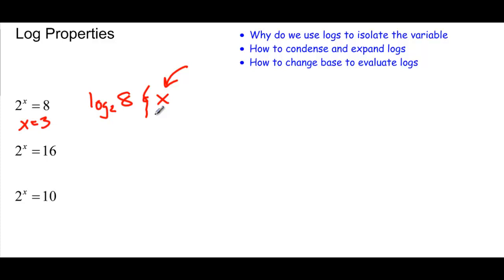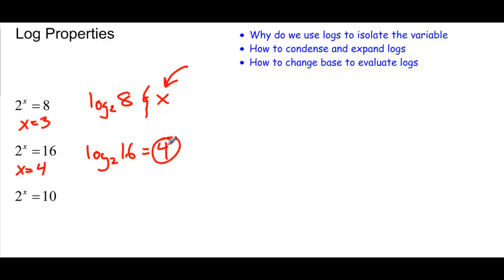So logs allow us to take a variable that's stuck in the exponent position and put it in an equation and get x alone on one side of the equation. That's the whole purpose here. Now let's look at this one. 2 to the x power is equal to 16 allows us to say, oh, that says 2 to the 4th power, so x must equal 4. So we'd say log base 2 of 16 must equal 4. There's the x right over here.